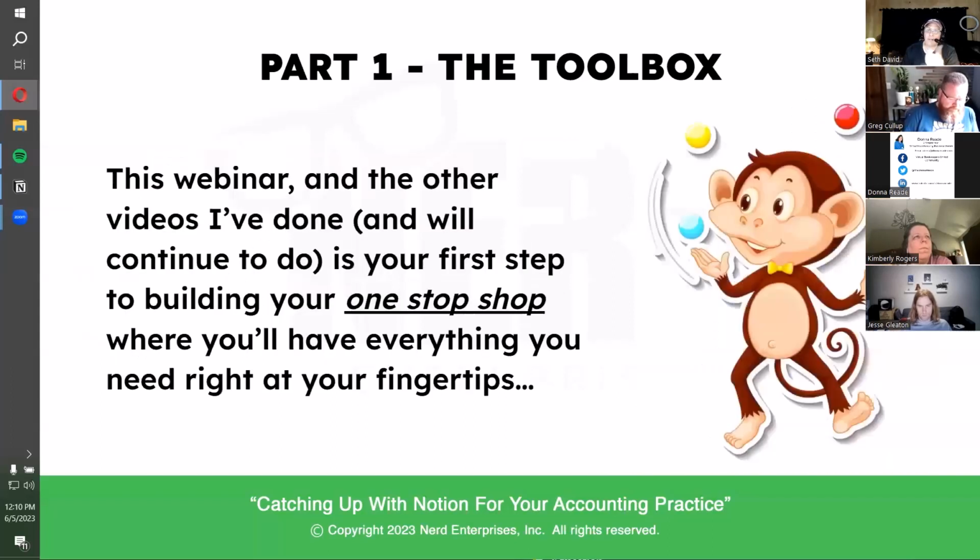And some of that is going to come down to you really just playing with it. I'm going to go over a bit of that today. I'm going to show you quite literally from a blank page how to get started and how to access the first set of tools that you'll want to learn. First of all, where and how to access it, but then how to go through it and get familiar with the different things that you can use and do on a blank page in Notion, right? So this is going to be your first step if you want to create a one-stop shop.